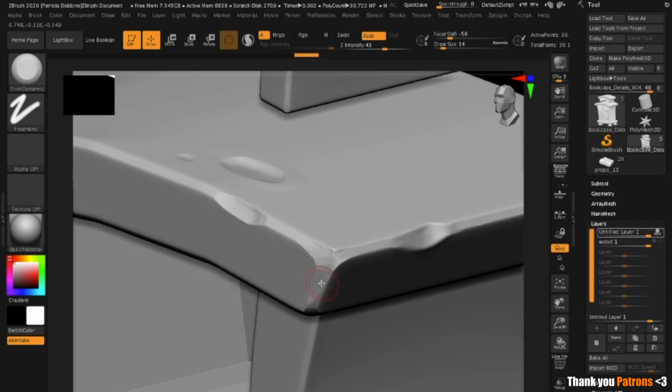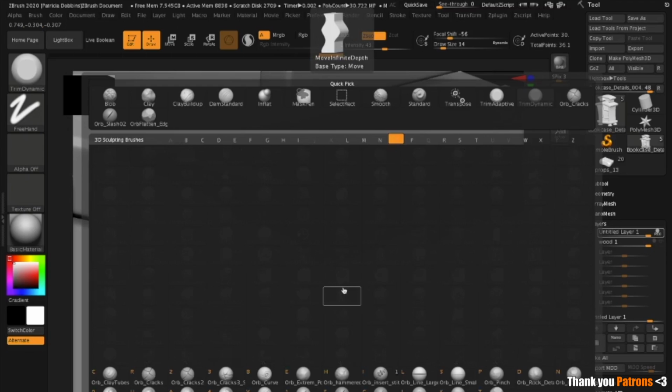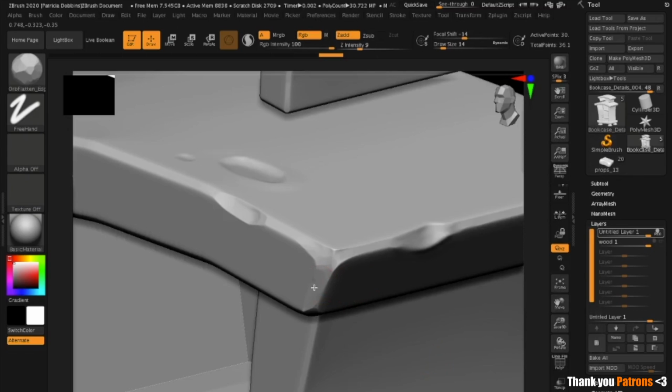Although, when I'm looking at my wood references, wood doesn't react like this. It doesn't just have these jagged edges. So the next thing I did was go to my Orb's Flatten brush, and that was T, and went in here, or more or less smoothed that area out a bit to get that smooth, worn look that wood is known for. Because wood doesn't necessarily crack and then chip off like rocks do. They get worn out over time, especially around the edges.